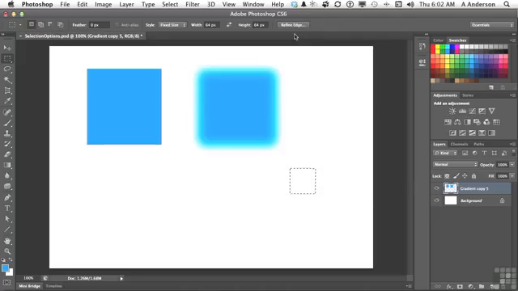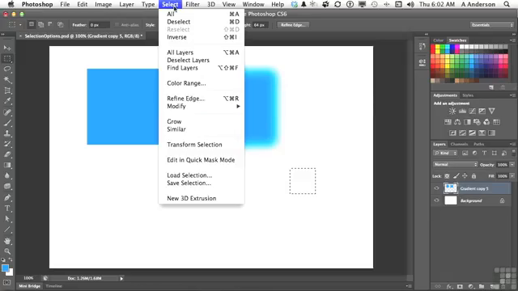But if we go up here, we have a selection down here. If we go up to the word select on the pull down menu, you have a few more things. For example, you have a select all, which would mean select the entire page. You have a deselect, which means don't use it. You have a reselect, which I talked about earlier in the last lesson, and that's pretty cool.